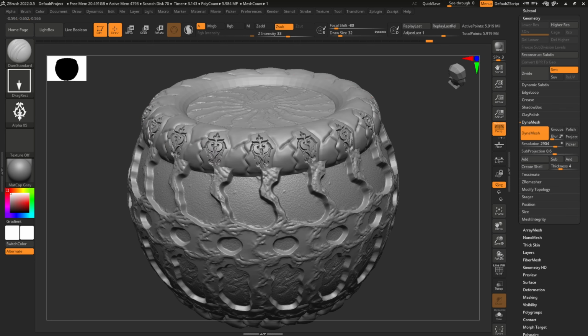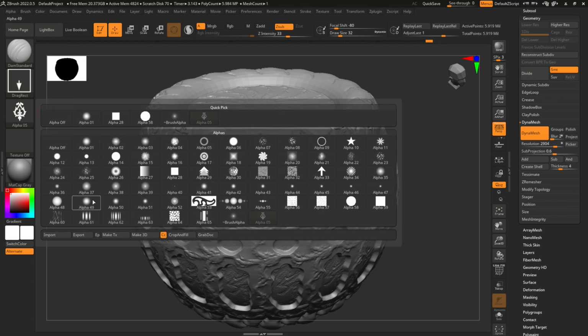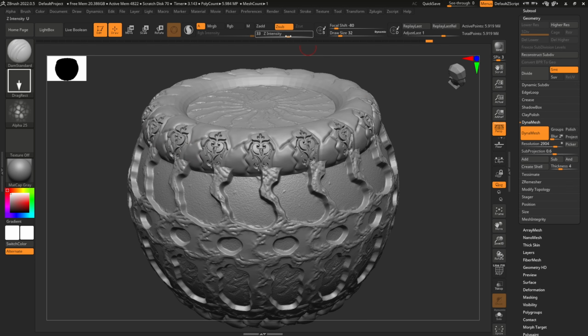So you can just drag it like this. So you don't have to go and create each and everything. It is there for you. So you can have different shapes and you can use those shapes. With the lower intensity, I'm just trying to drag this particular shape.